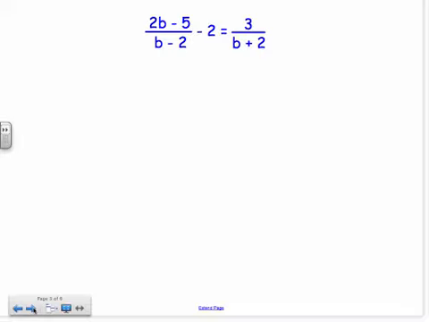Looking at the next example, okay, I don't have a common denominator here. I've got a b minus 2, and I don't have a denominator there. And now I've got a denominator on this side, don't I? Okay, you could get a common denominator, but that's really not going to help you all that much. It's going to make things pretty complicated. So my main objective is to get rid of the denominators, okay?